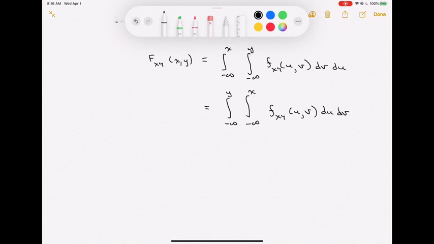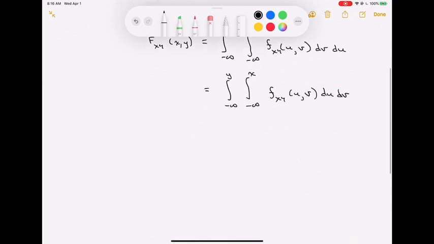So the probability density function, just like in the univariate case, can be used to get the accumulated distribution, the CDF, through integration. And we just integrate, in this case, over a two-dimensional area in the xy plane rather than on a real number line. Of course, we could also get the joint probability density function, f xy of little x, little y, through differentiation of the CDF. Now, because it's a function of two variables, we're going to do this as a second partial, the first one with respect to, let's say, x, the second one with respect to y, and then we just put in our CDF, F xy of little x, little y.